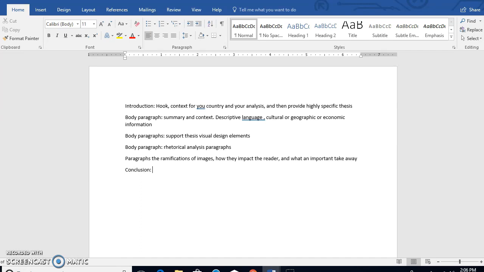Once again, we invert what we've done in the introduction, so we have a reason thesis. Then we summarize our argument and analysis, and then leave the reader with a so what question or a big idea you want them to take away from the essay. These are the things we're going to be thinking about in terms of organization and structure.